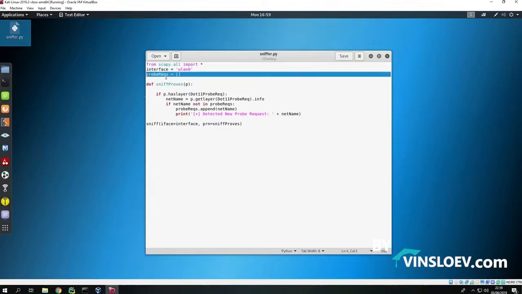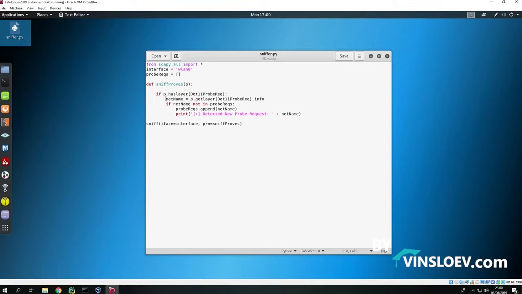Then we have the probe request, which is also a variable, which is an empty array because we have not any values yet. Then we have our main method right here, defined by the def in Python, and then we have its own container included right here, and then we say if it has a layer of this Dot11ProbeReq, meaning that this is right out of the box from this Scapy, and that defines the actual packets that we are looking for, the ones that will give us what we're searching for, namely the requests for the network.